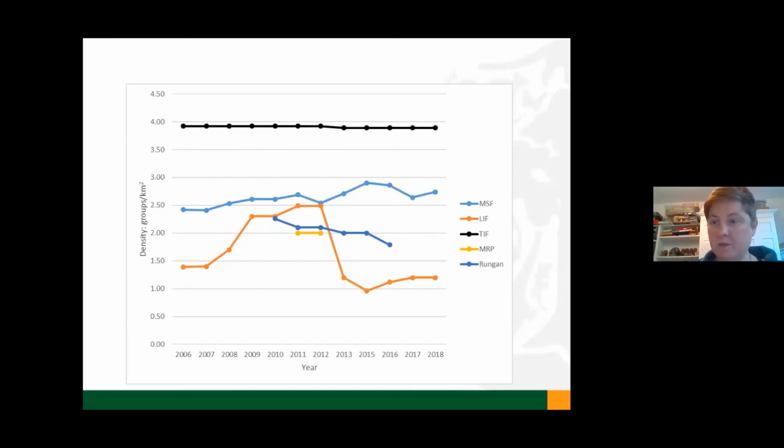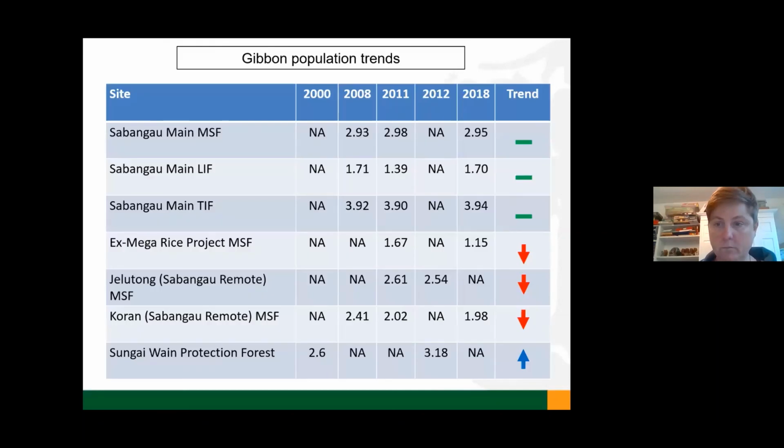What we can also do with this, and this is again data from Sabangao, is over time, we can look at trends in population numbers or density. And we can use that to understand what human disturbance issues might be causing a change in the density of gibbons. This allows us then to look at a trend.